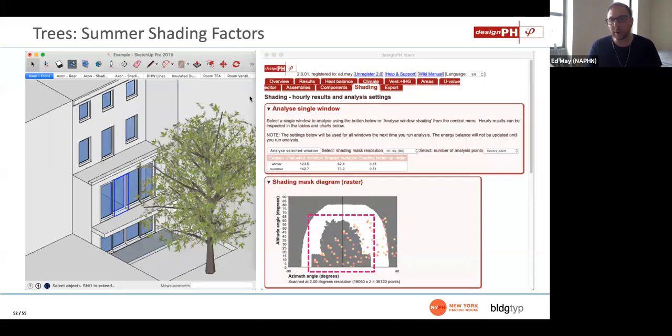So just a warning there, it will definitely get slow if you have really high polygon models deployed in your model there. But in general, it works very well, gives us really accurate results. We've tested it in all sorts of different configurations. Seems to be working very, very well for all the situations that we've run into.